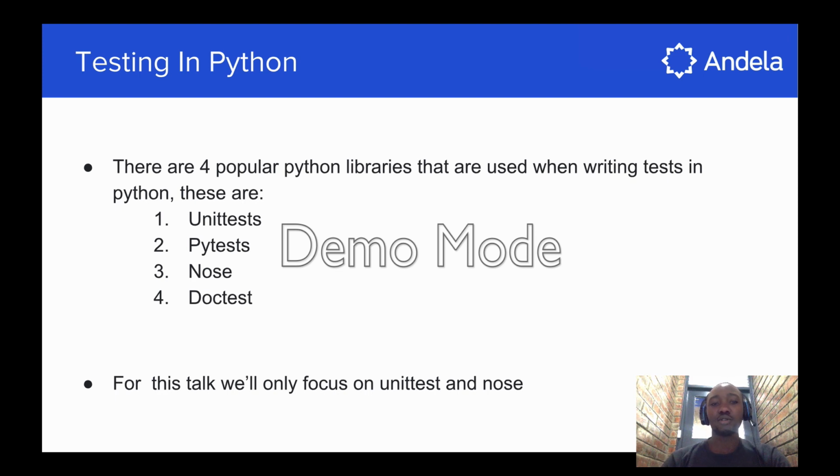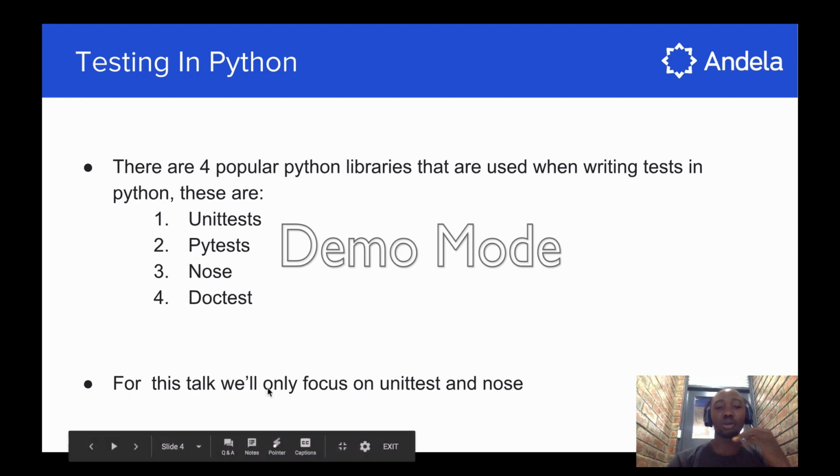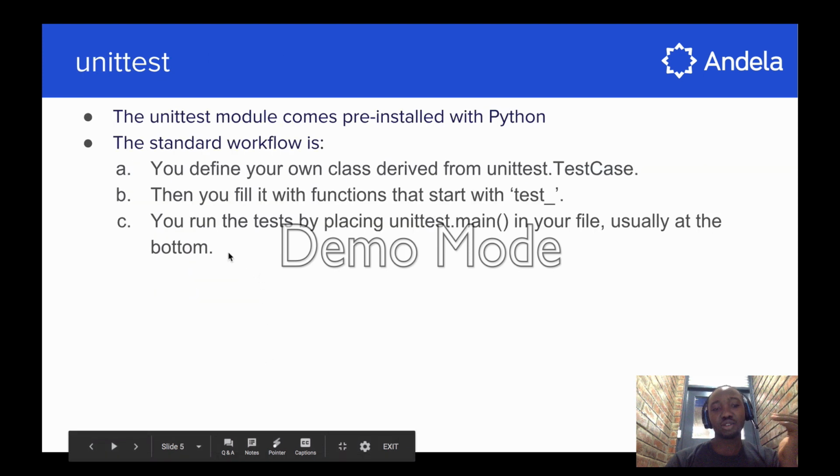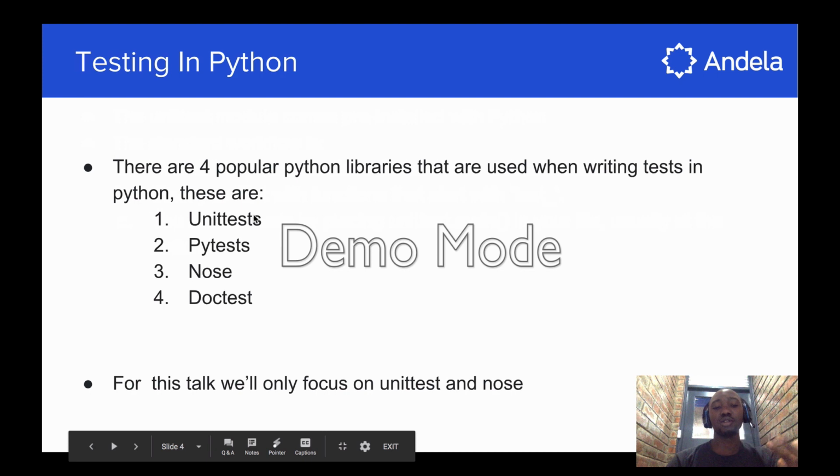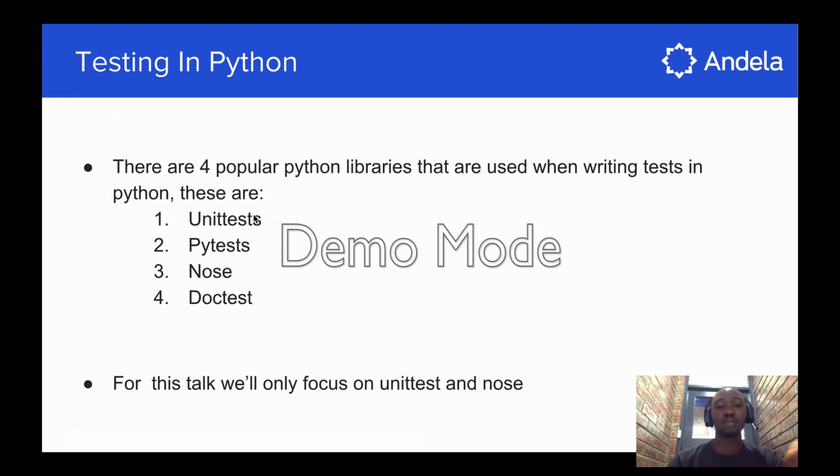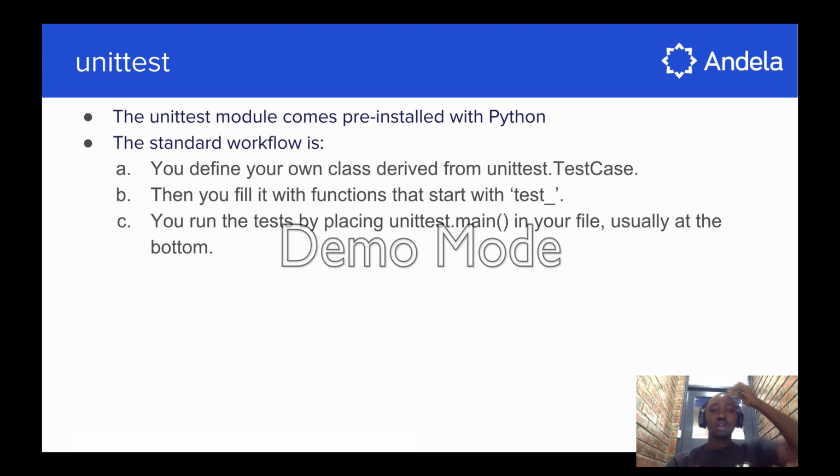So there are four types of Python test libraries that we'll be looking at here. We have unittest, which is purely built into Python; you don't really need to install it. There's PyTest, NoseTest, and DocTest. These three remaining ones we normally call test runners. The reason we call them test runners is that, as much as we'll be using NoseTest or PyTest, we'll still be using unittest as the imported library.